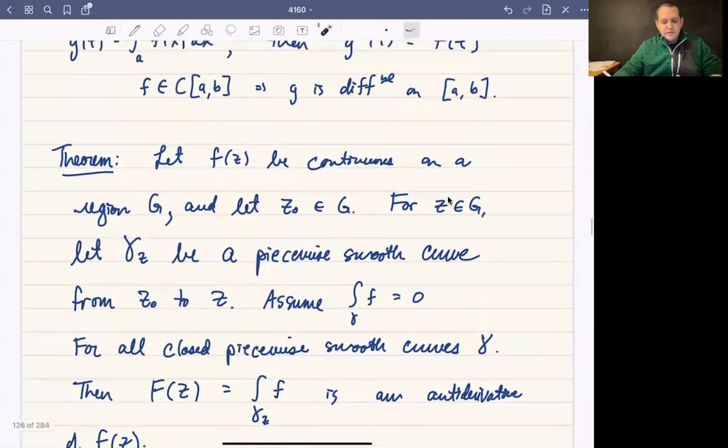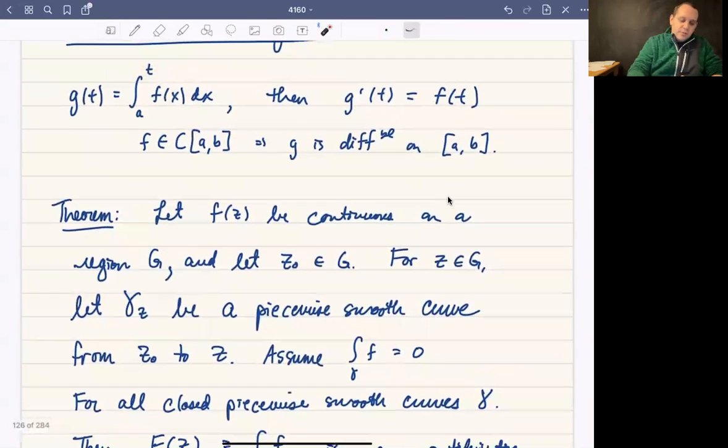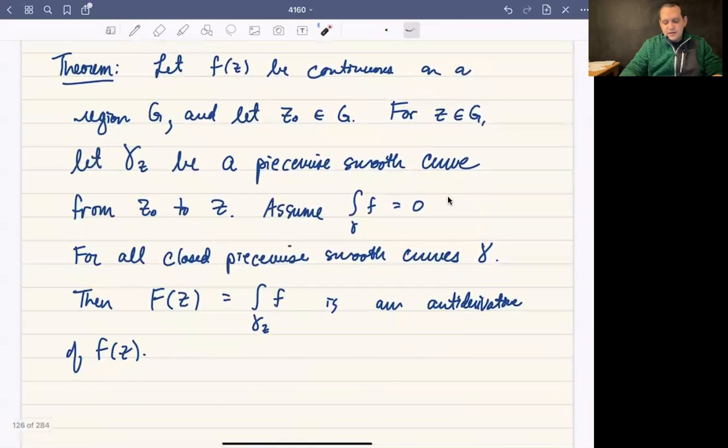And that's very similar, if you think about it, to the integral from a to t. Here we're using t and down here we're using z, but same idea. This is the integral from a to t. Here, this is the line integral from z naught to z. And it turns out that those are both going to be antiderivatives of that function, little f. Okay, so that's the theorem. That's kind of an analog of the fundamental theorem of calculus for line integrals. In the next video, we'll talk about a proof.